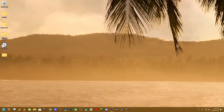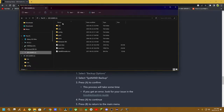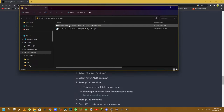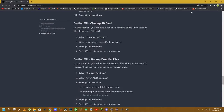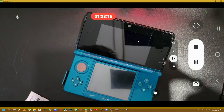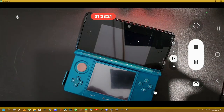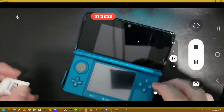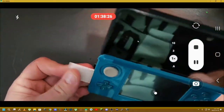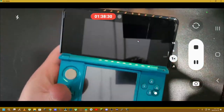And now, because that file has copied over, we're going to double check CIAs. We got Super Smash Bros. and Legend of Zelda. We're going to try Legend of Zelda first, so let's go back over here and check it out. Let's see if we can play a game quick. Let's pop this back in here, right like that. This has been the longest thing of life. Turn this on. Hopefully we didn't break it.